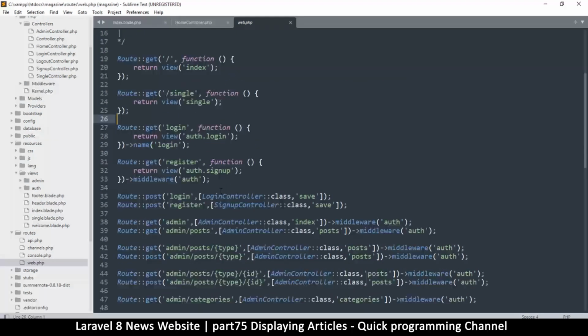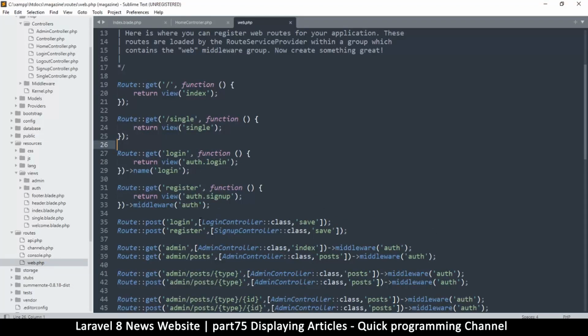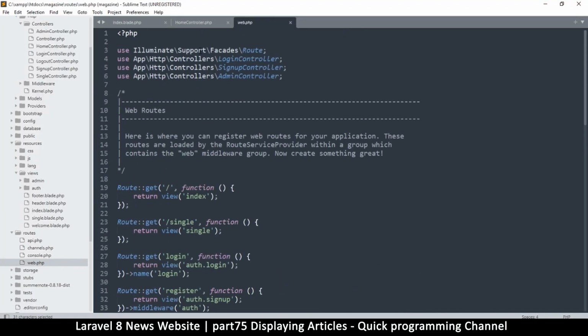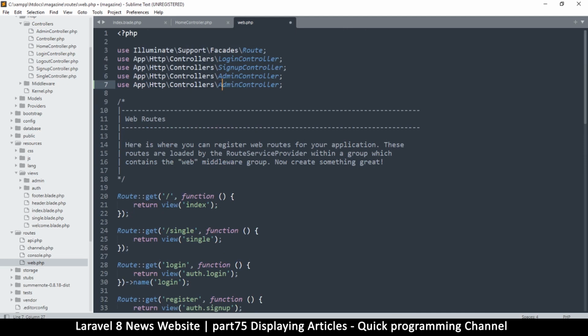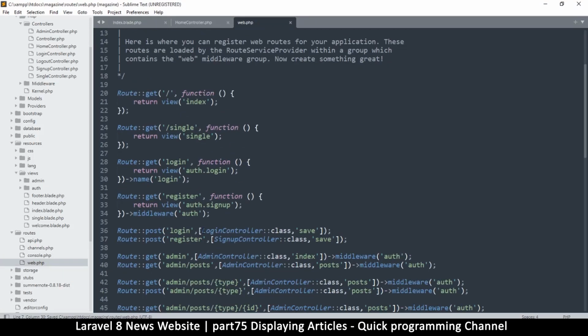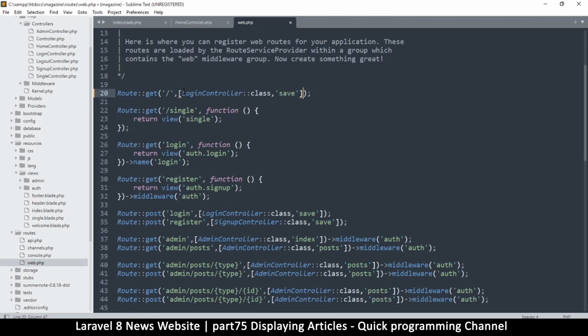So what we're supposed to do in here is do the same thing we did to these guys. So let's add in the home controller here at the top. So I'm just going to duplicate that and add home controller. And then the same way we did this right here, I'm going to copy that and do that here. So I will move all this. Instead of putting a function there, we will put that like so, and then change that to home like that. Home class and then index like that.